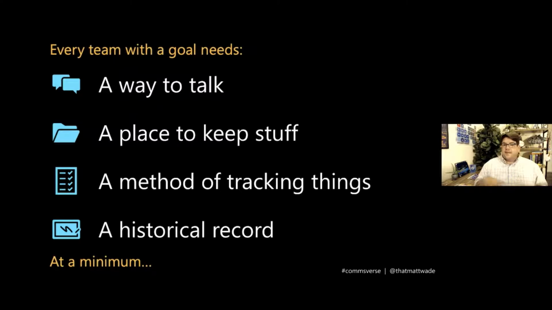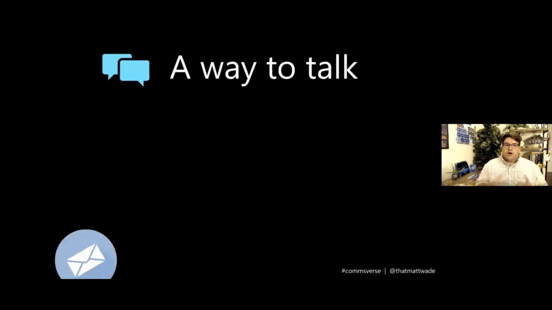And that makes sense because every team, every group of people with a goal really has 4 basic needs at least, and that's going to be a way to talk, a place to keep stuff, a method of tracking, and a historical record. So let's talk about that first one because that's actually really the first step of going into Microsoft 365 groups, is a way to talk to people.